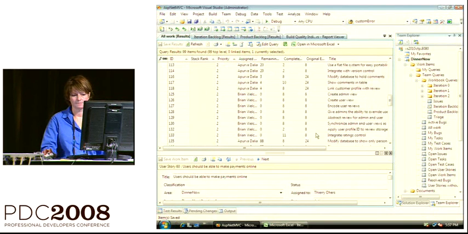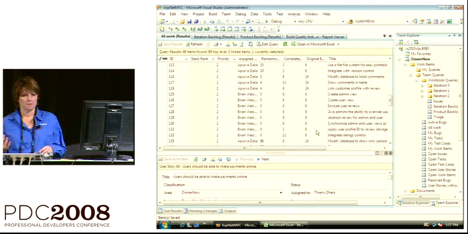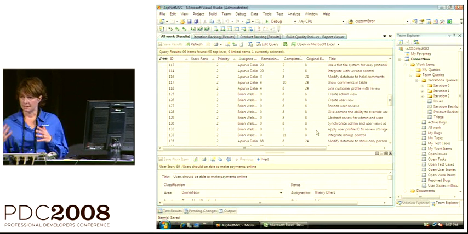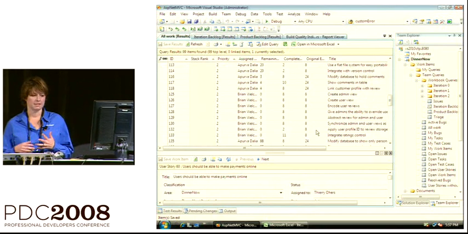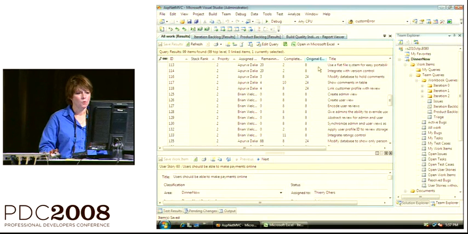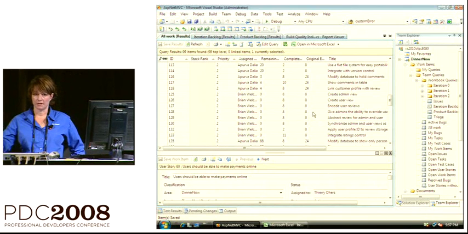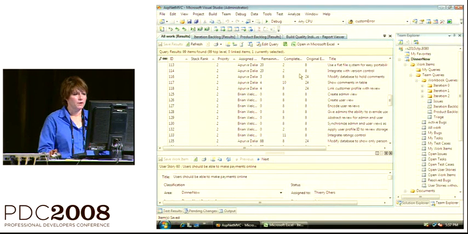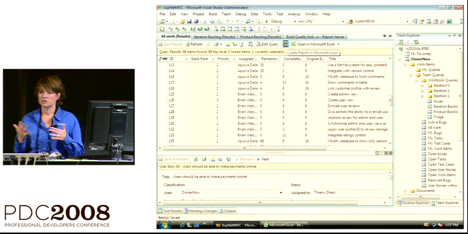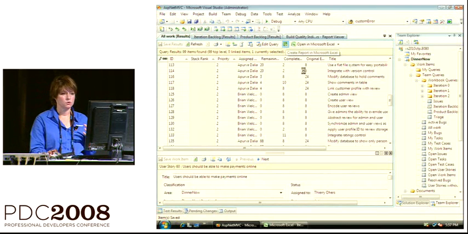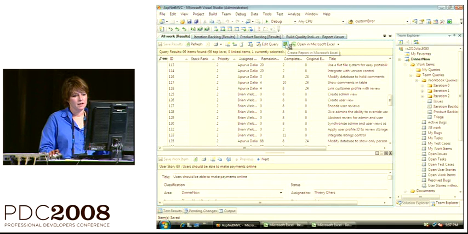And we had the scope creep, and the scope creep was really reflected in those original estimates increasing over time. Well, when running the query, I can just see what they ended up at, and I can't really see how it got to an increased estimate. So what I'd like to do is understand how the original estimates changed on a historical basis. So I'm clicking on this to create a report in Excel.